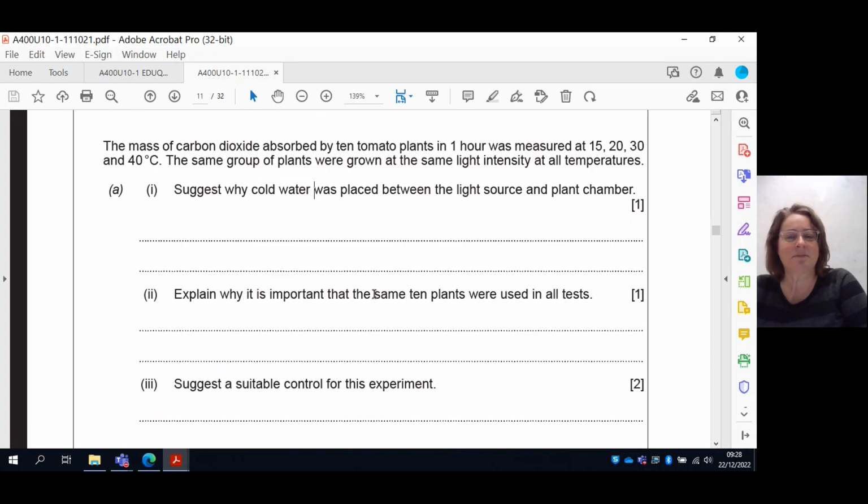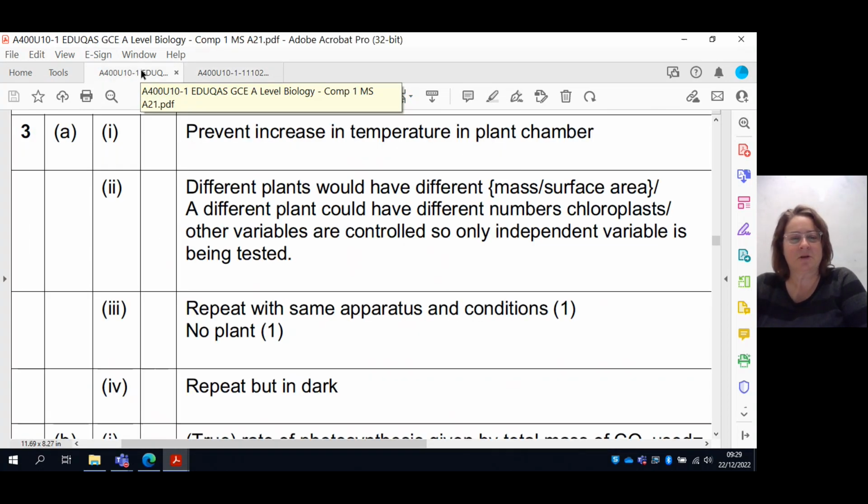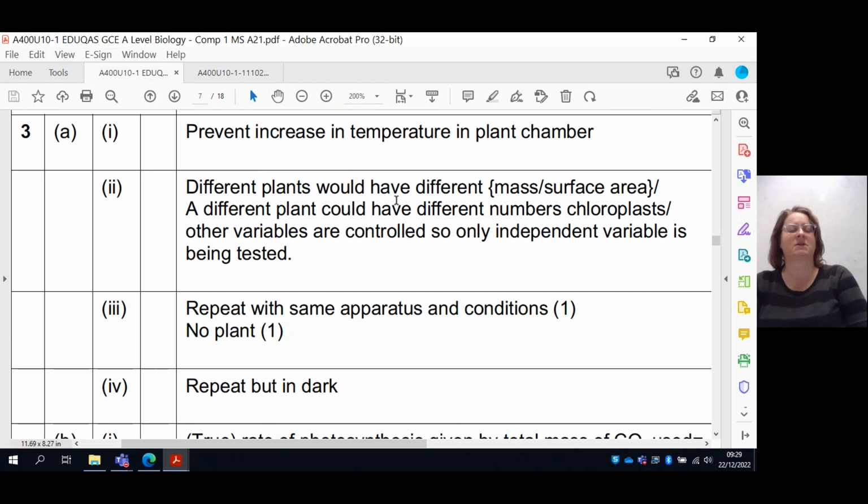And why is it important why the same 10 plants were used? So the same 10 plants were used. Why do they need to be the same? Let's say some of them have got far more leaves than another plant. That's a higher surface area, more photosynthesis. Let's say those plants were grown, some on really great soil with all the minerals available, and the other ones had magnesium deficiency. They will not have functional chlorophyll, low numbers of chloroplasts. So individual plants have got individual characteristics, and their rate of photosynthesis would be different.